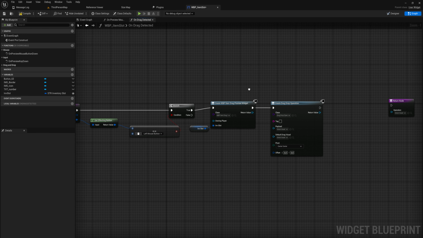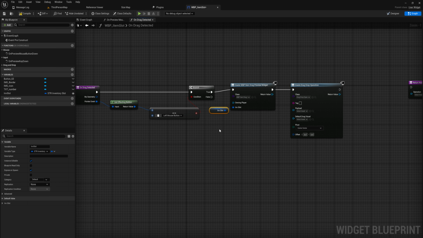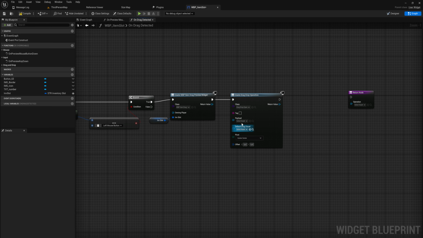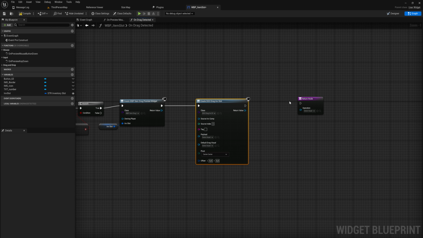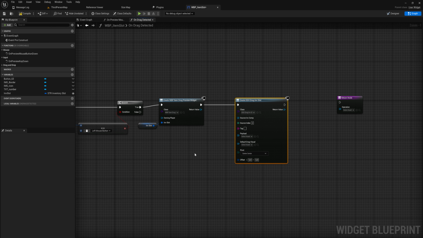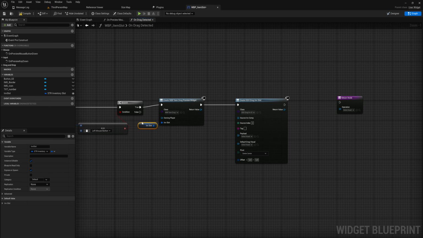And while we're at it, actually, what I'm going to do is I also want to change things around a little bit so that the inventory slots themselves have a concept of an index, and you'll see why in a second. Because we have our drag and drop operation now, we can set it to our custom one, and that will allow us to put in an inventory component and a source index. Now, we need a value for both of those. And the source index, the easiest way to facilitate that is to just give our inventory slots an index.